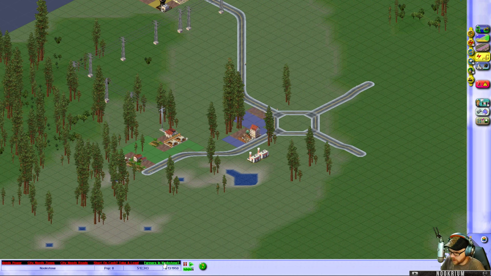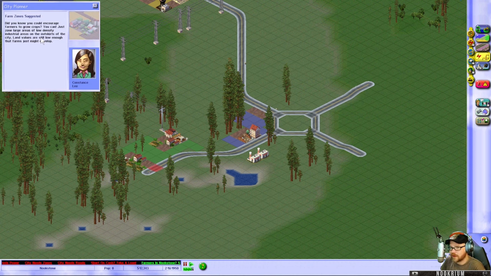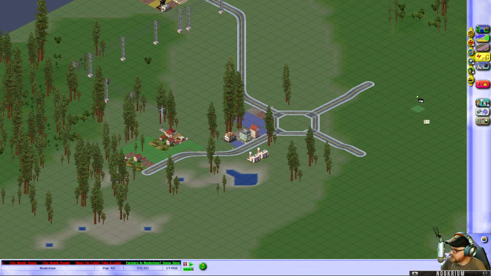Farmers in Nookstone? Question mark. You can encourage farmers to grow crops. You can just zone large areas of low density industrial areas on the outskirts of the land. Yeah, there are farms in this, which I'm kind of excited about.